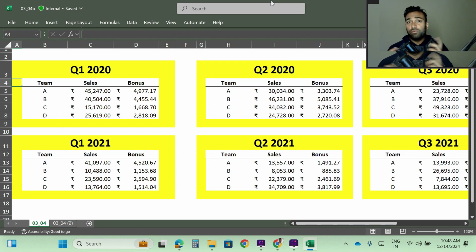Or you can do no fill also. Suppose you don't need the background color, or any other color you want to change, that is also possible. So with the function find and replace, we will change the background color of this kind of report.